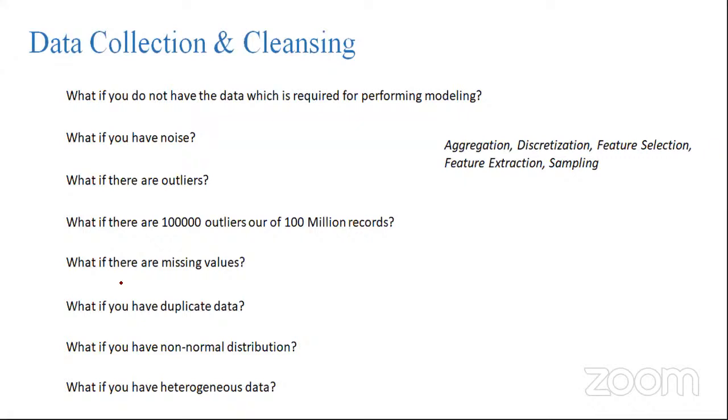Similarly, what if you have a data set where multiple values are missing? Say, for example, you downloaded all the reviews, but then the recent 100 reviews got deleted due to some manual error, or your crawler failed and your database is without the recent 100 reviews. That is what we mean by missing values. Similarly, what if you have duplicate data? Imagine a scenario where someone tells you that you need to start a modeling process where you have 2000 records. You started modeling and later you realize that 50% of the records are duplicates. Now you cannot perform analysis on that, right? So all these things are different types of noises which we can encounter when dealing with unstructured data. And in this course, we are going to be discussing multiple ways by which we can clean all these things.